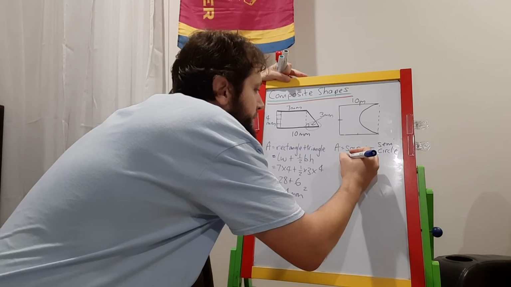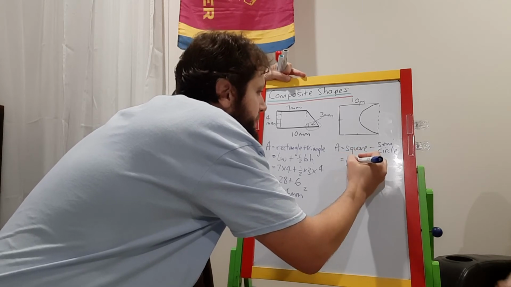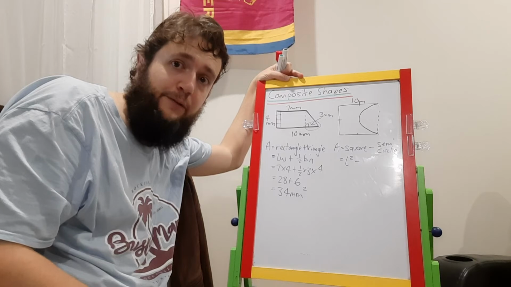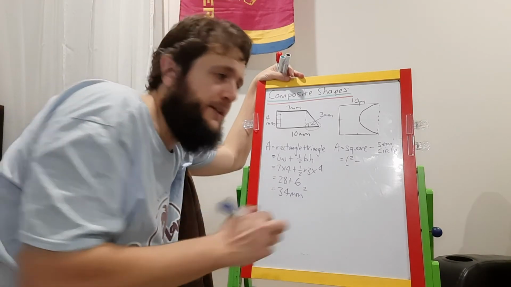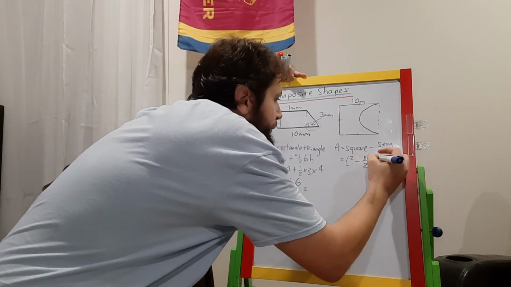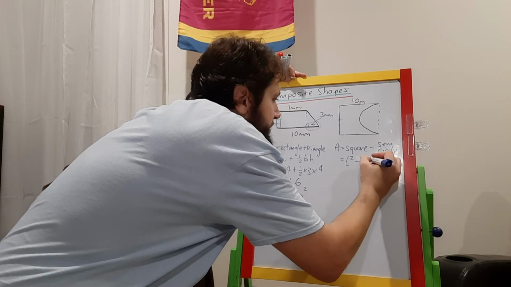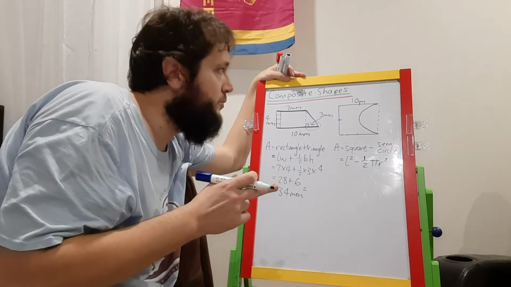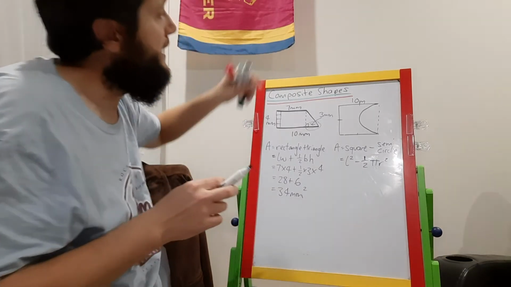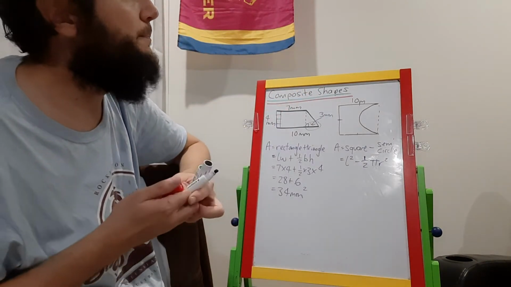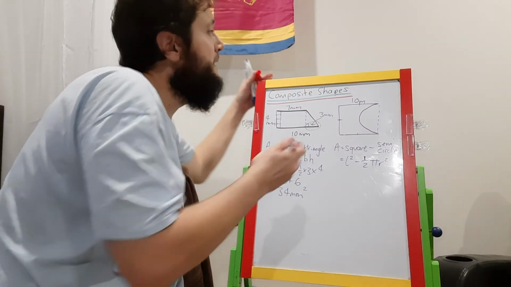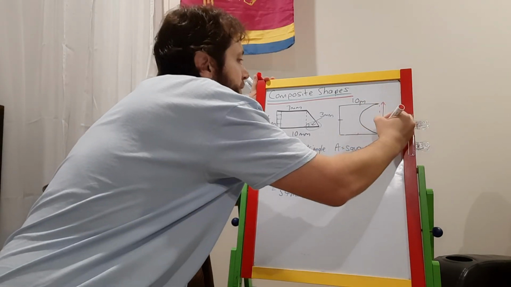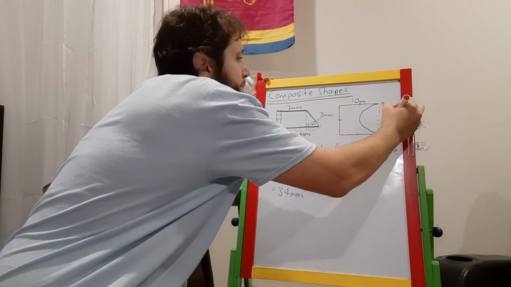The area of a square, I believe we did as L squared. And we also did the formula for a semicircle, half a circle. We did that in the previous lesson as 1/2 pi r squared. So it's half of the normal circle area. Again, we need to put the values in. And again, there's something that might appear to be slightly missing here. Now, as all these sides are the same length, they've given us this. That's going to be 10 meters.